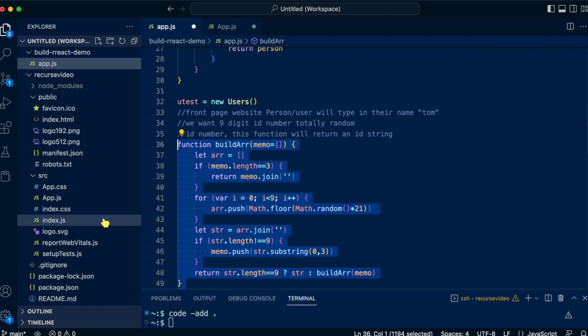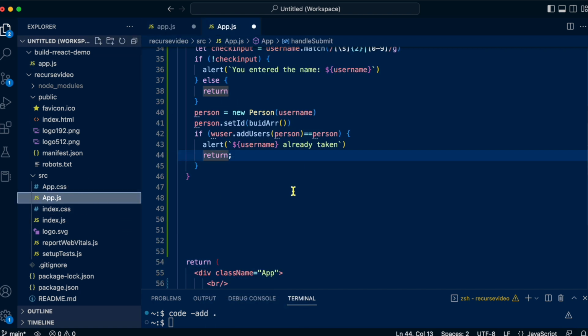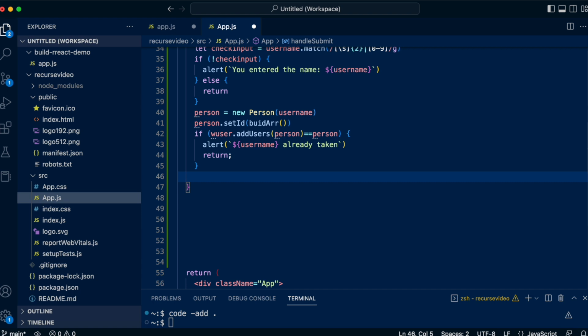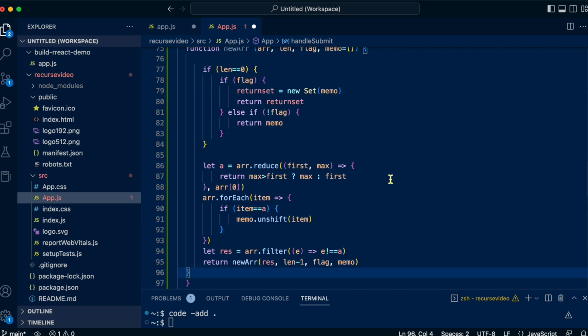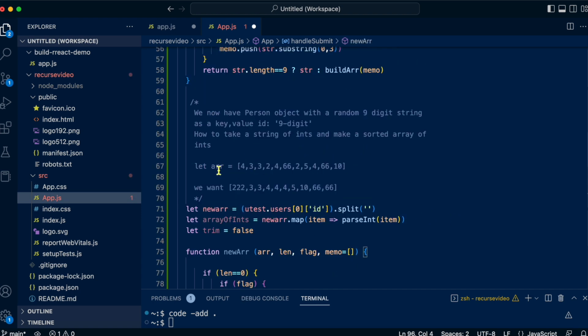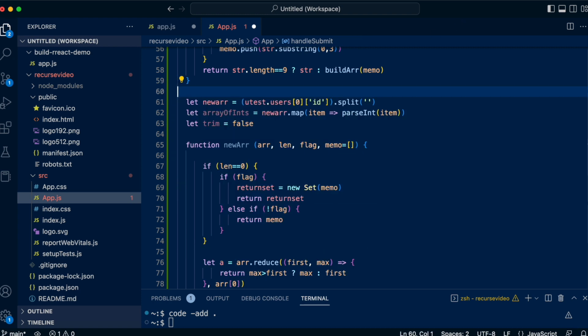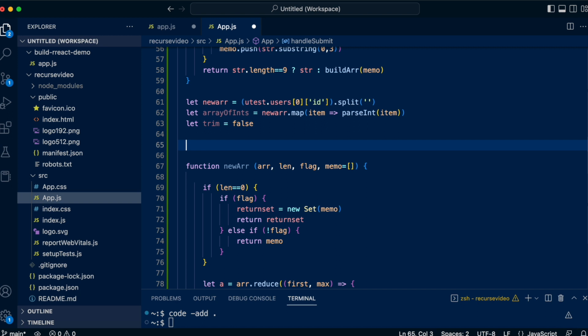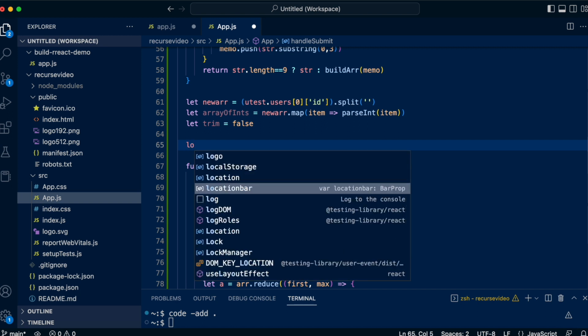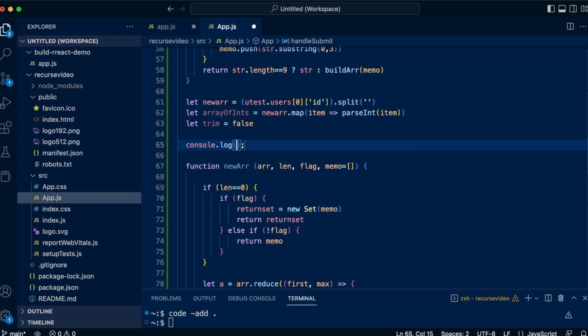So that's a lot of our boilerplate. We're going to console log some stuff when we render this on the front end.